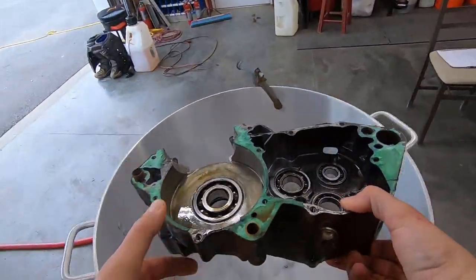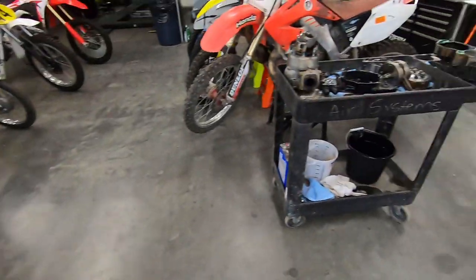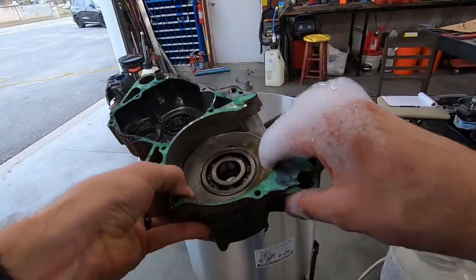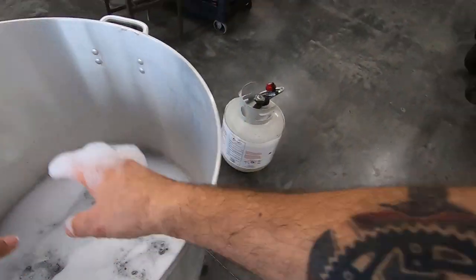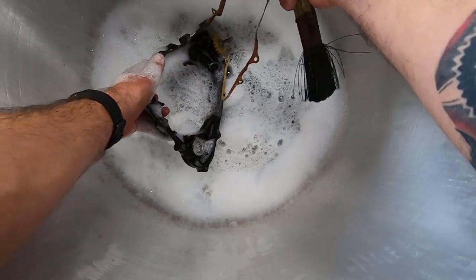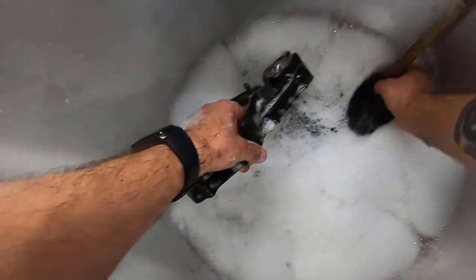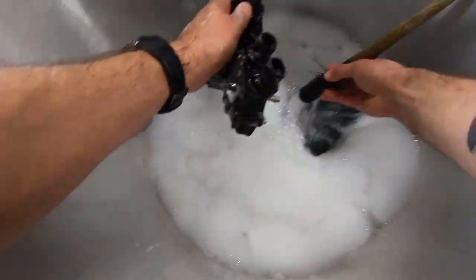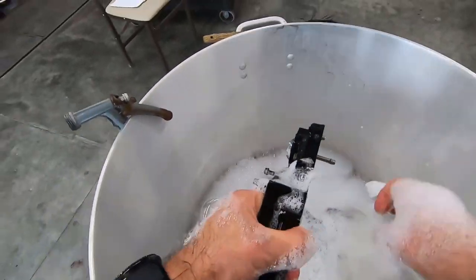One thing right off the bat I like about this solution is that you can put your hands in it. It's just dish soap and Simple Green. So maybe over time it won't be the best for your skin, but we're not dealing with harsh stuff like acetone or the brake cleaner, which I'm always wearing gloves for. I've only been in here for a couple of minutes, so I don't expect much yet. But that actually already helped with this, to be honest. Man, that's the ticket right there. Crud just falls away. It pretty much degreases instantly. It's awesome. Let's go wash this thing off.